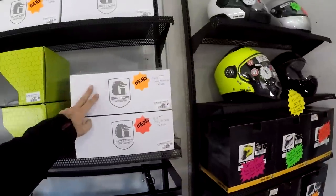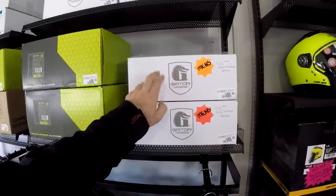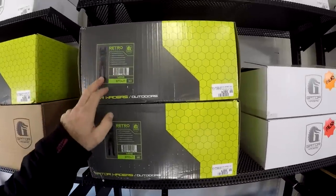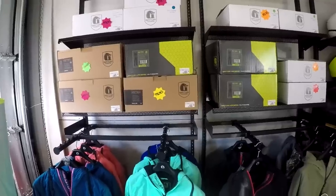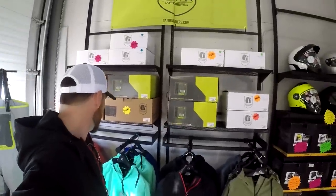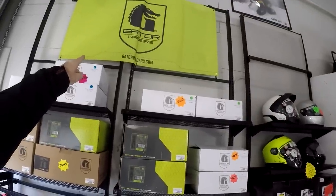Gator Waders also came out with the new Black and Gray Swamp Series, which is pretty cool. My buddy Steve just ordered up a set. They look awesome. These retros are awesome too, in a camouflage color. $285, that's not bad at all. It's gonna cut down on the shipping. Okay, I gotta get a hold of the boys. What do I gotta do to get one of those?